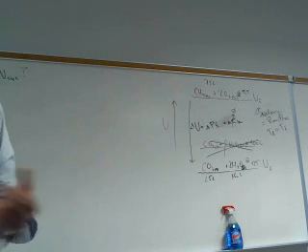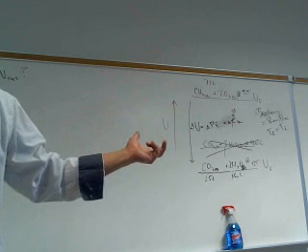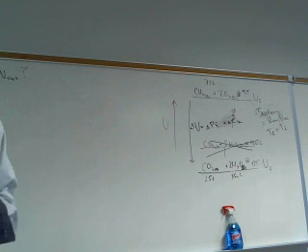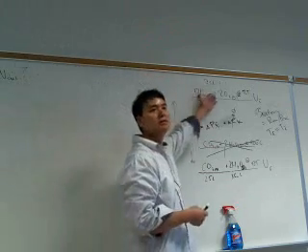STP is kind of useless, and yet a lot of people memorize it. 22.4. How often do you do thermodynamic calculations at 0 degrees C? Never. How often do you do it at 25 degrees C? Take a look at this table. Did you guys read the bottom of this table? If you read the bottom of these tables, they say at 25 degrees C. And so that's way more useful. That's why I said memorize this and forget STP, because we're going to be using it a lot in this chapter, right?